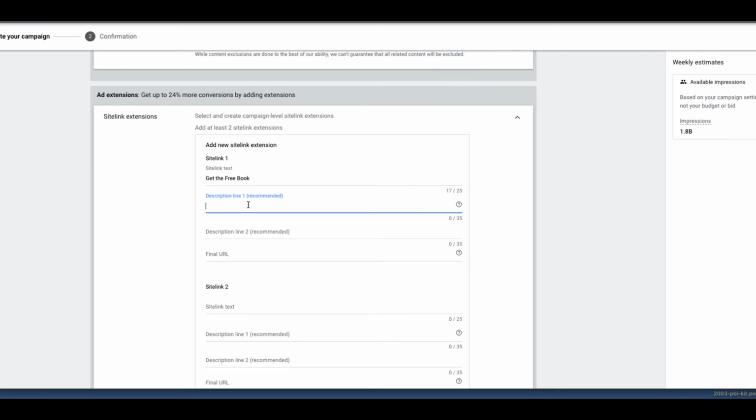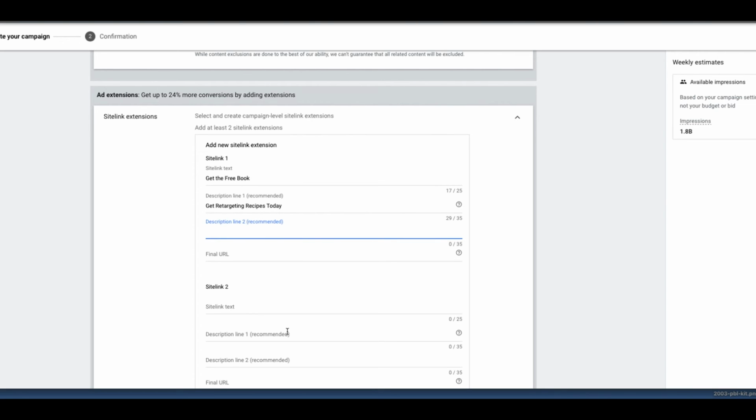and get reading recipes today. Then you would add another, and then you could add the final URL. You can just have different calls to action. Sometimes we do that, and it's literally leading them to the exact same page. You could get a little more creative, and let's say you could send them straight to the sale, or you could say, hey, opt in to get the free ad swipe file, and lead them to a different URL.